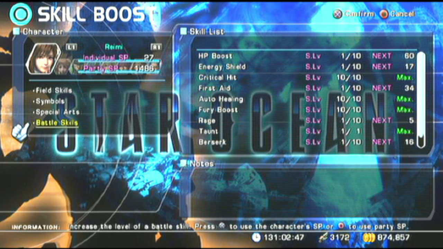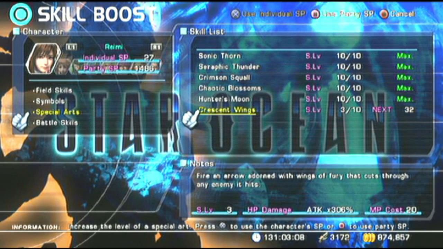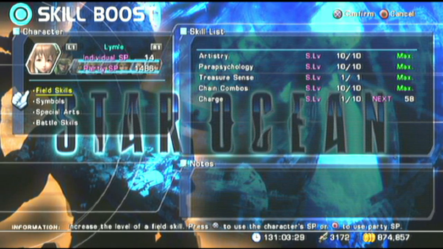With Raimi, I could have gone with energy shield, but I did not at the moment with her. So I just maxed out critical hit, auto healing, and fairy boost. With her special arts here, she did learn crescent wings, which is actually pretty good. So maxed out her J combos too. Limmel Jing combos also. So I did not max out her charge just yet.